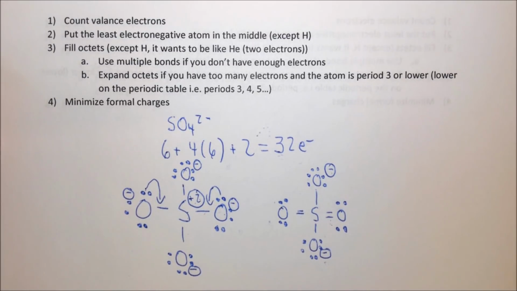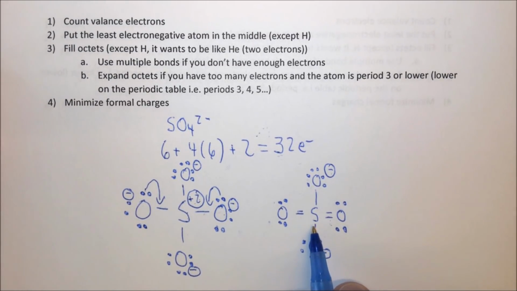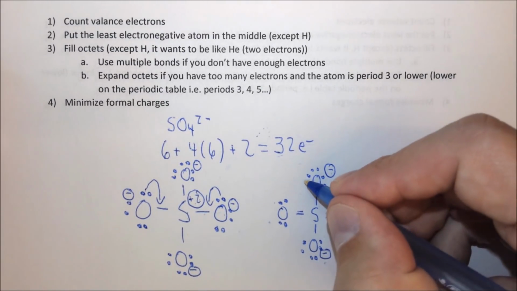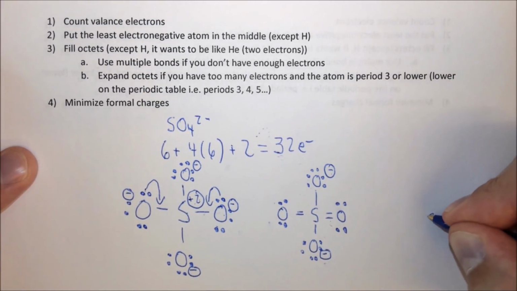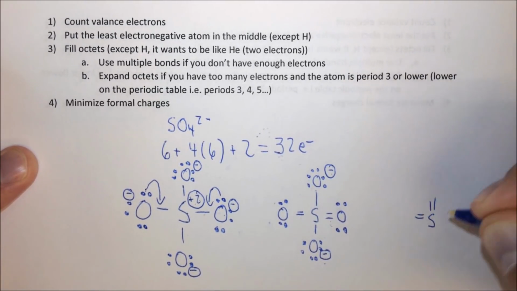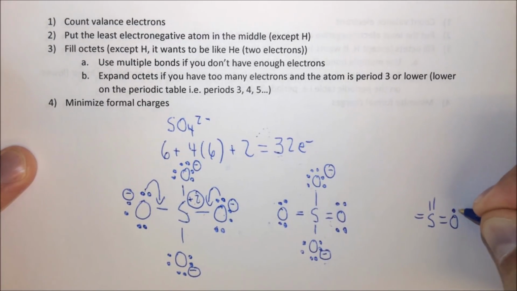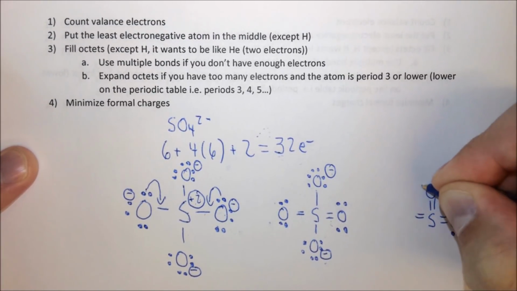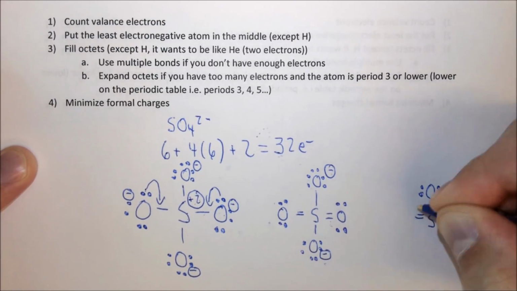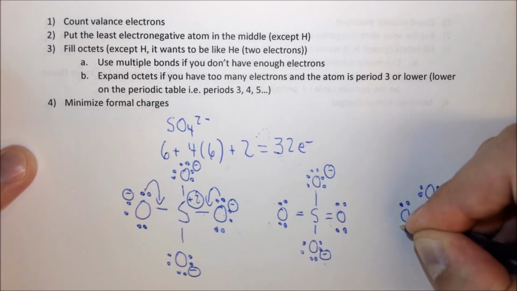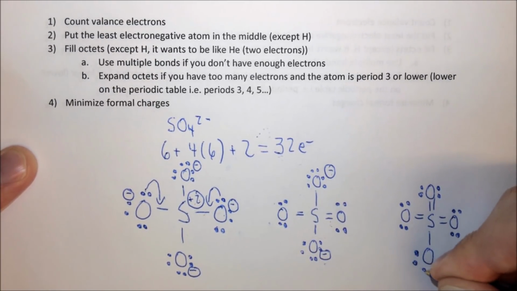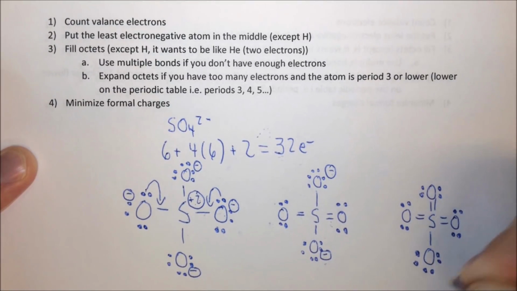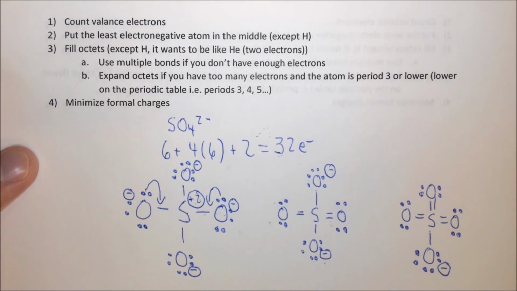But there's always a question. We're able to expand sulfur's octet, so what if we expand it one more time? What if we take these 2 electrons and make another double bond? So what you would end up with is sulfur with 3 double bonds. Each of the double bonded oxygens would contain 2 lone pairs. And you would also have a single bonded oxygen with 3 lone pairs. The single bonded oxygen is a minus charge.